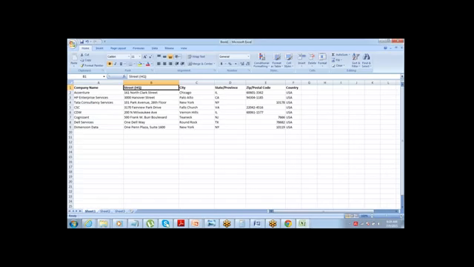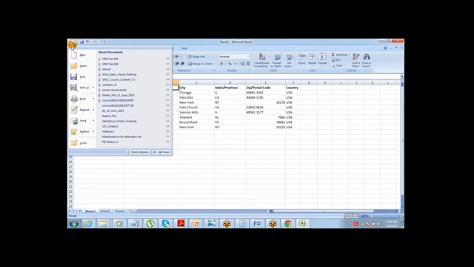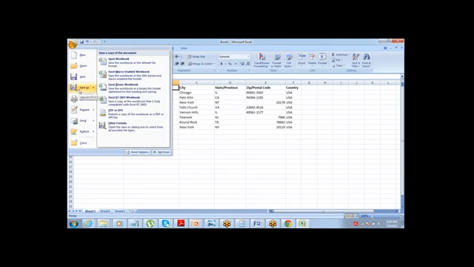So first of all, I need to convert it into CSV format. How do you do that? Just go and do Save As.